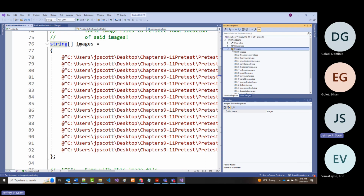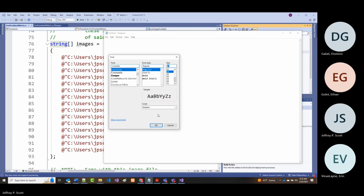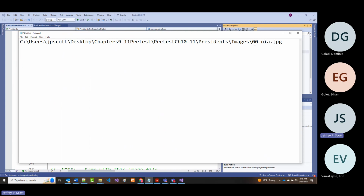Well, we're going to create an images folder tomorrow, and then you can grab any one of the images you put in it, right mouse click, and choose copy full path. What you'll notice then is you get something like this. That's my path. So for these, I have to change that for every one of my images, but that is going to be the path for each image. Yours, of course, will be different.